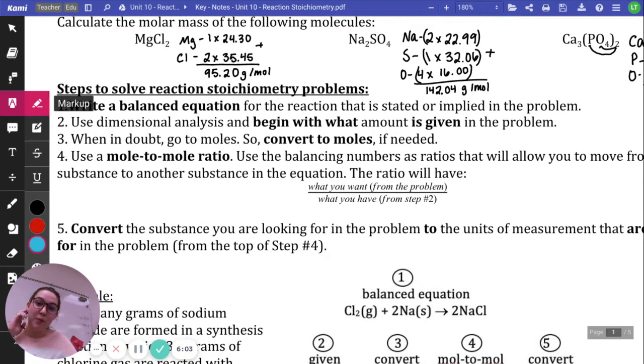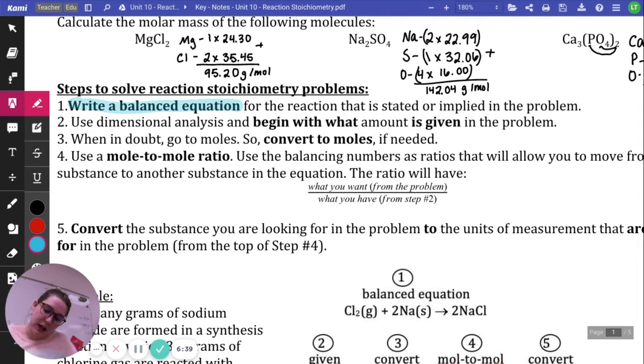All right, so step 1 of any stoichiometry problem ever, and probably the most important step, is write your balanced chemical equation. Now, it may not be directly stated, it may just be implied in the problem. The other thing is, if we give you a single replacement reaction, you don't need to look at the rules. You can just assume that every reaction is going to happen if we give it to you in a problem. So just assume the reaction is going to happen and write it out.